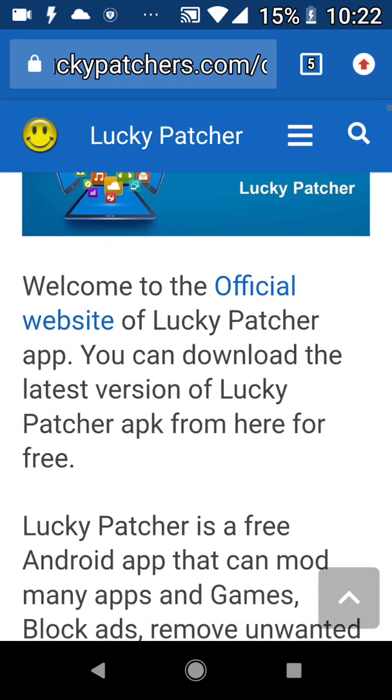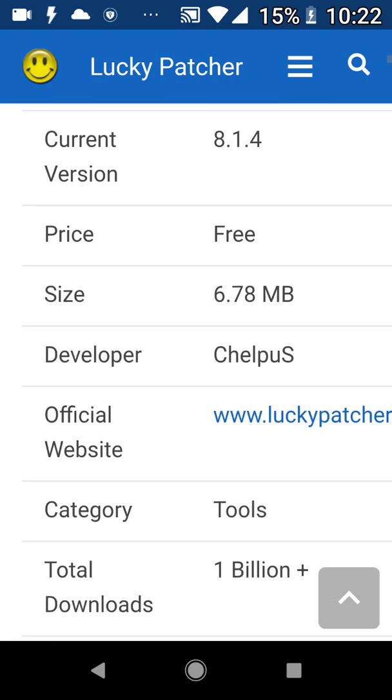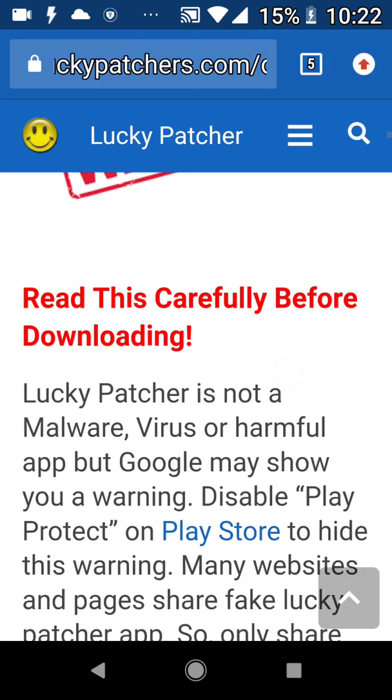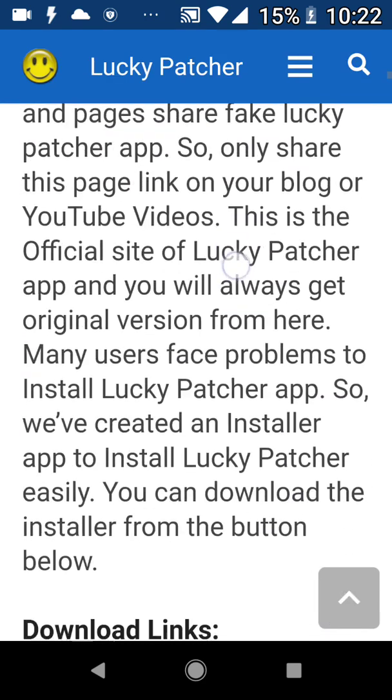Okay, this will give you full instructions. Your parents can go over this same information as well. It's nice to know. It's good info. They give a warning because they say you're taking money out of Google's pocket, which they really don't need because we need it more. So they design their antivirus software, their protection software, to detect anomalies like Lucky Patcher that are going to help bypass and patch it. Patching it is when you have a string of codes for security reasons. It's to know, don't do this, don't do this, don't do this. The patch is what you write on top of it that says, yes, do that, do that, do that. So you can go through.